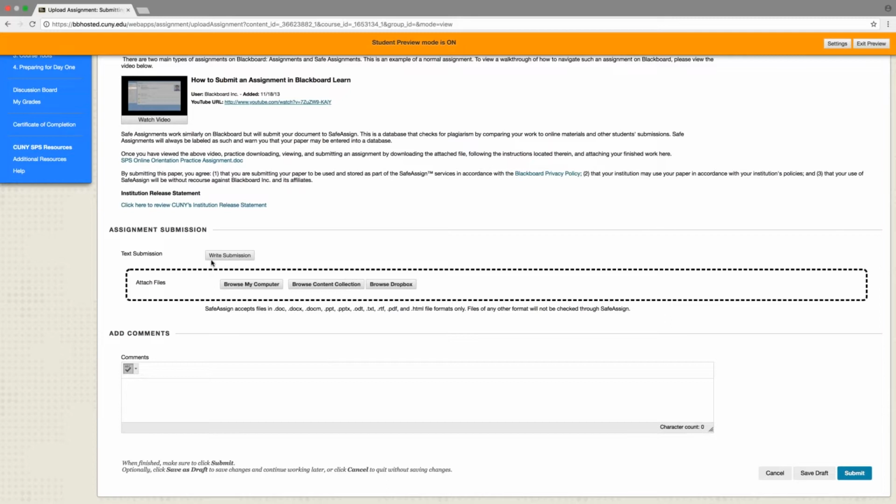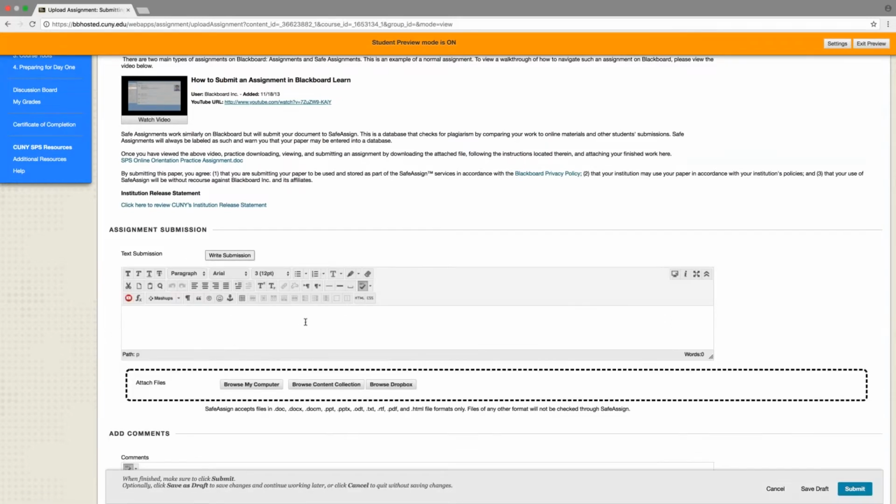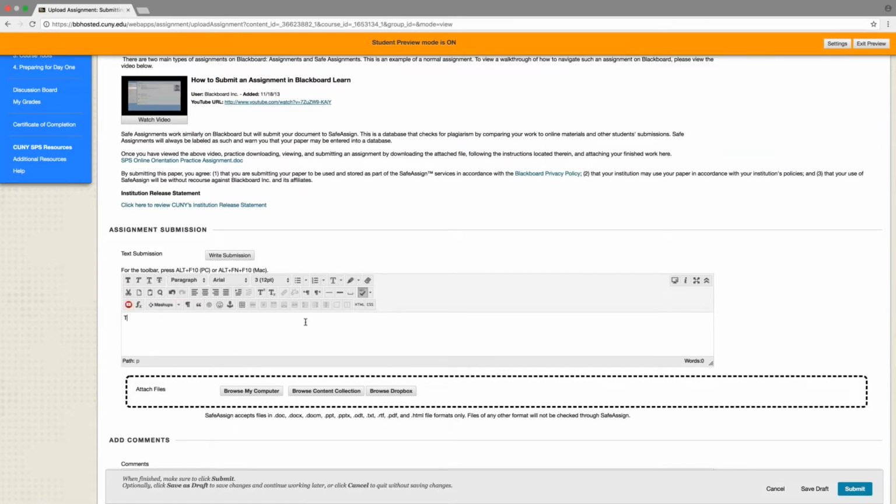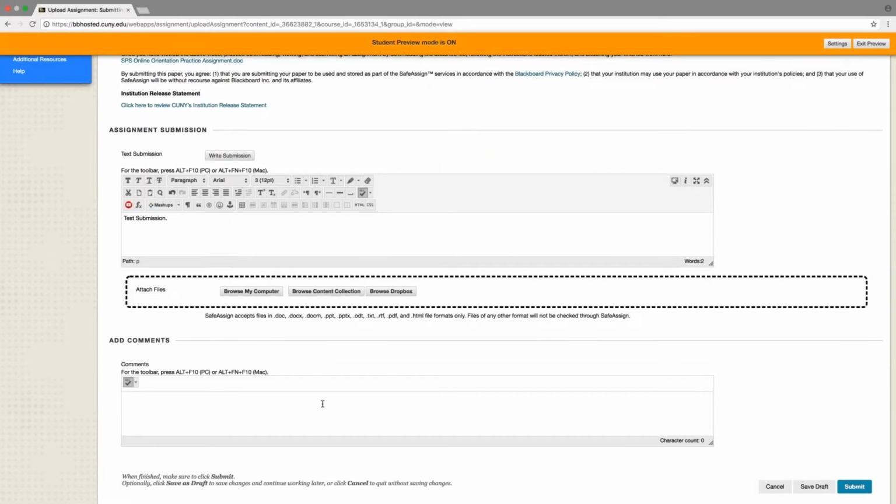Sometimes students will write just a text submission, or they will write something in the comments. In order from worst option to best, when you write something in the comments, you actually are supposed to be just giving some information.